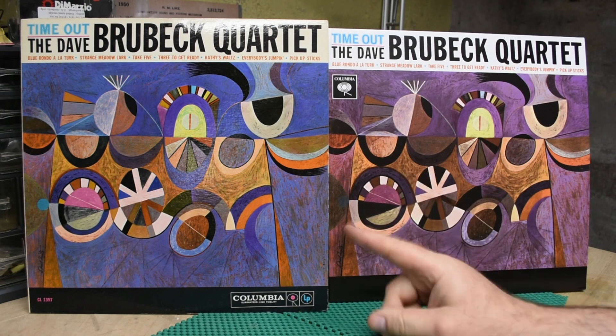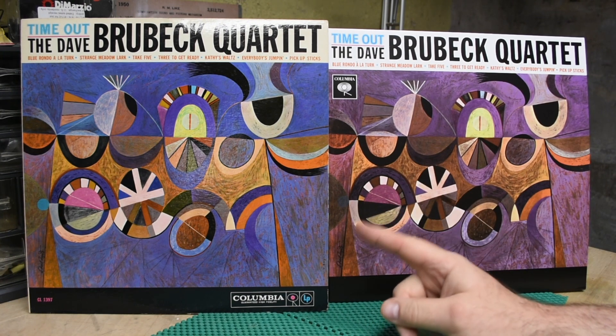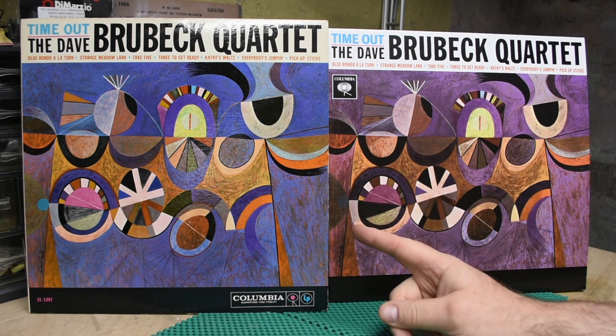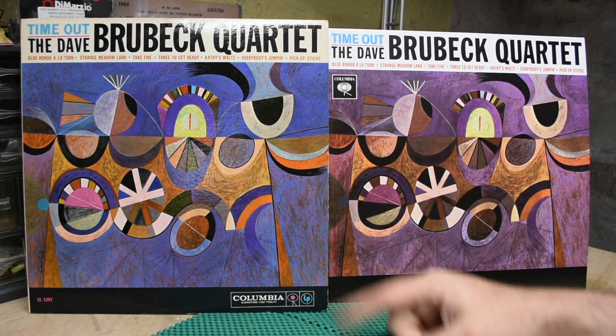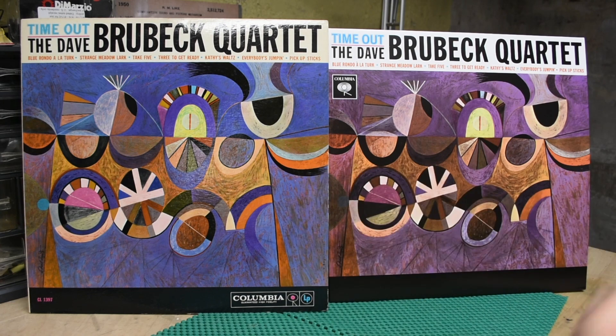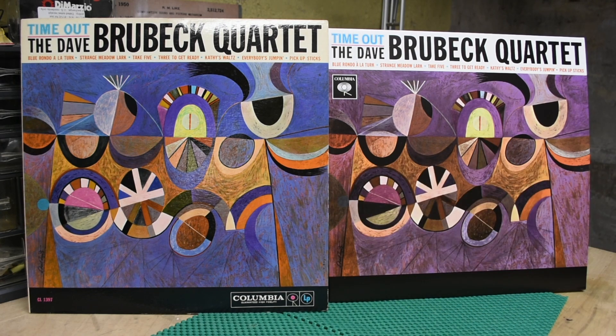Although, you're going to be really hard pressed to find a really nice copy. The second pressing isn't as expensive as the first, but you could still probably find this for 20 bucks — and that's going to cost you about 20 bucks too. Go with what sounds better, although this is probably going to have more surface noise because it's old and people didn't take care of records all that well back then.